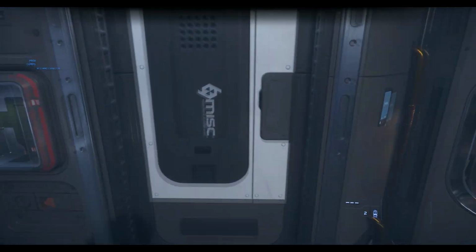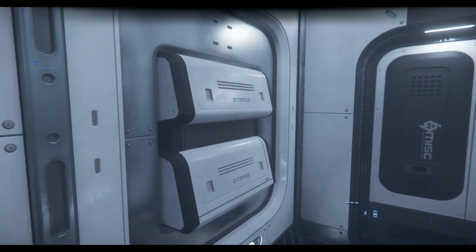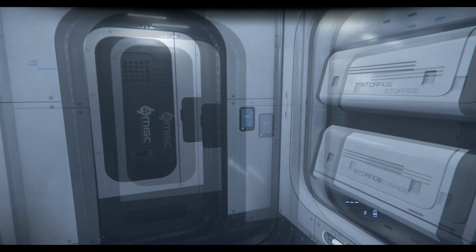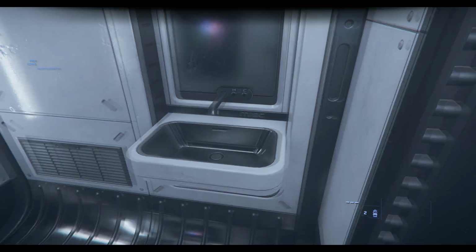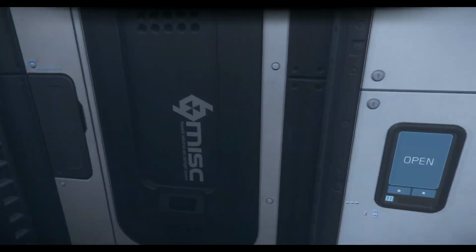Over here, you have the bathroom, which is obviously you got some personal storage, which does work. Which would be where you could actually store personal items through the interaction system. In here, you have your normal toilet setup. You've got your sink, toilet, shower, and towels. Yeah, the important items in here.